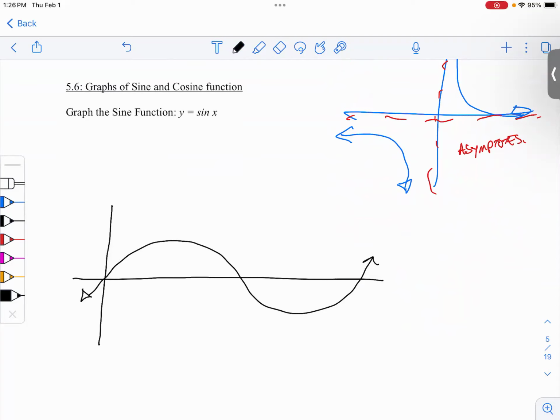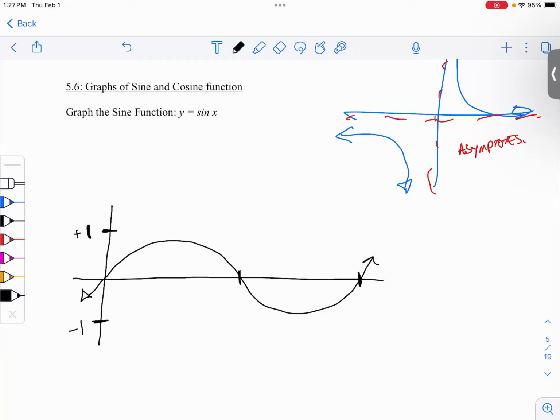All right, so I'm just going to draw one period, but these graphs go on forever, and they are periodic, meaning this one period repeats over and over and over forever. Okay? But we want to identify one period and make sure that we see the important points on that one period. So we already discussed some of it. The graph ranges between negative and positive 1 on the y-axis.